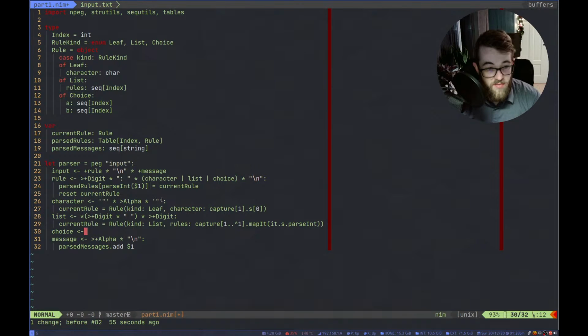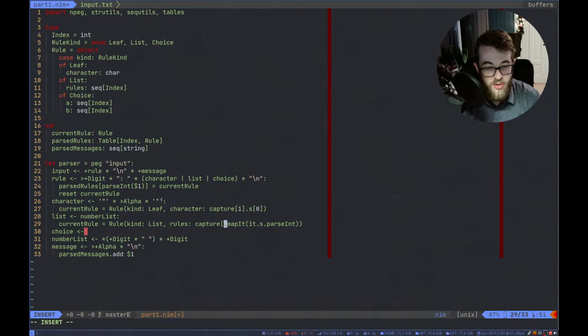Luckily for us, this listing rule is actually pretty simple. It's just a list of digits separated by the space character. So we can do something like what I'm about to. Just don't capture those, and say that this is just a number list. And actually, we don't need a special capture for that.